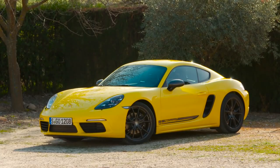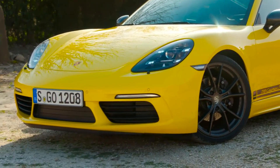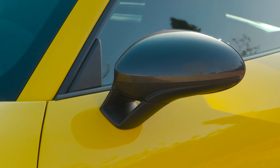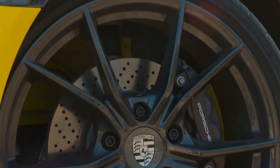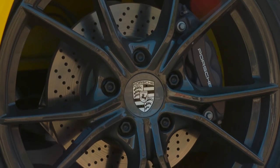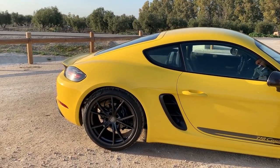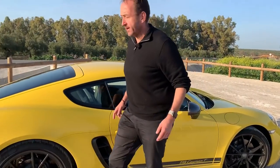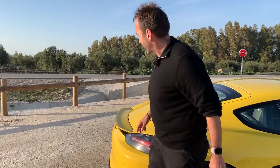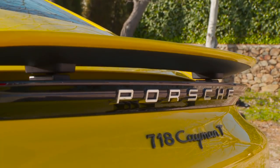The design changes for the 718 T for touring are only minor. Porsche has added some great decoration parts: the mirror housing is gray, the 20-inch wheels are in magnesium gray, the air intake is gray, and to show that you have a special car there are stickers saying 'Cayman 718 T for touring' at the side and at the back. So if you pull ahead of any other car, everybody can see you're not driving a standard Cayman — you're driving the new T model.